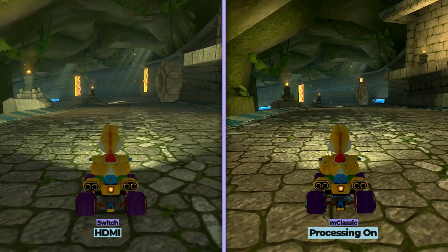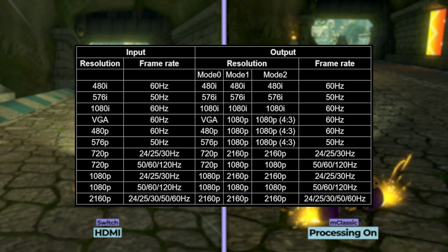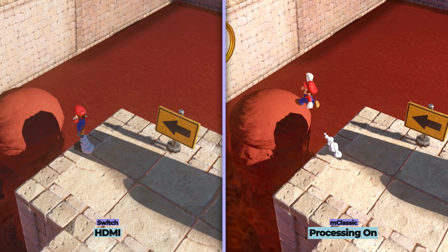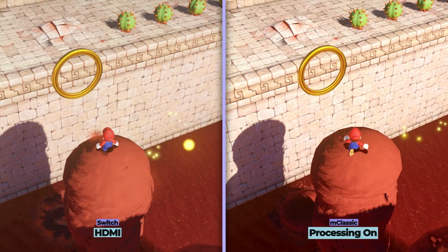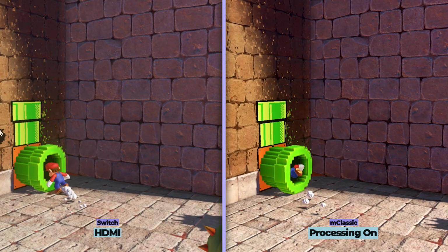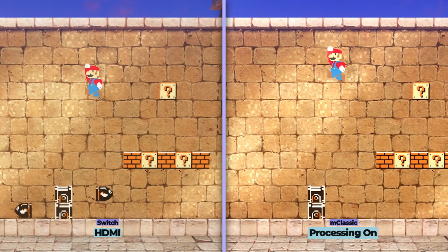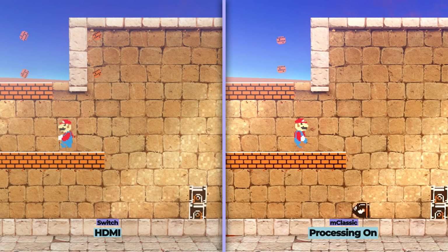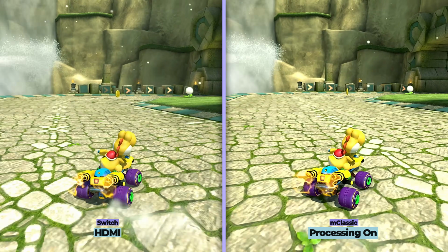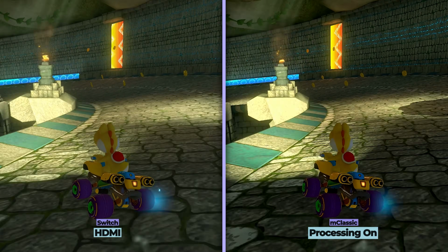Now, where things get a little bit more complicated is that the mClassic is technically capable of upscaling beyond 1080p. It can output a 1440p and even 4K signal, but these come with a few massive caveats. Firstly, the 4K signal is locked to 30 frames per second, which decreases its usefulness considering that most games will be targeting 60 frames a second nowadays. Secondly, the 1440p signal doesn't work unless the display you're using supports a 2160 by 1440 resolution specifically. Even if your display supports 4K, if it doesn't support 1440p, the mClassic won't output that higher resolution.